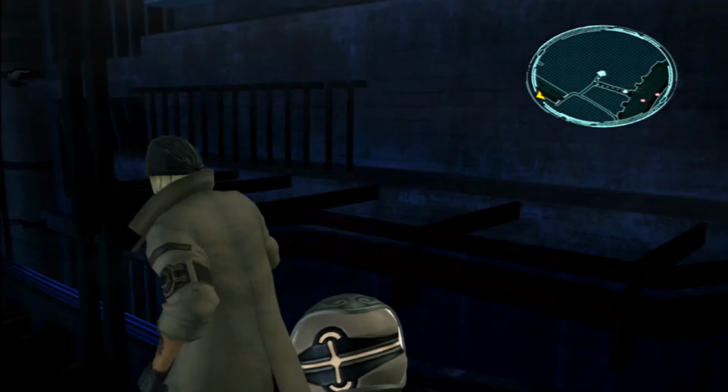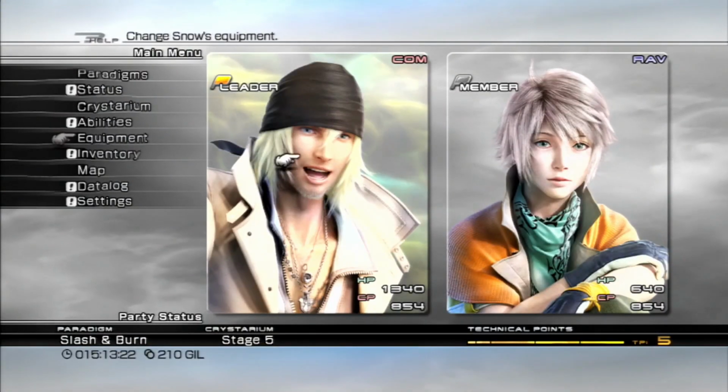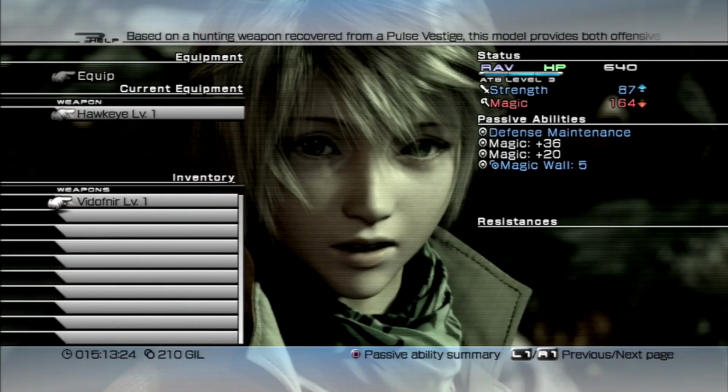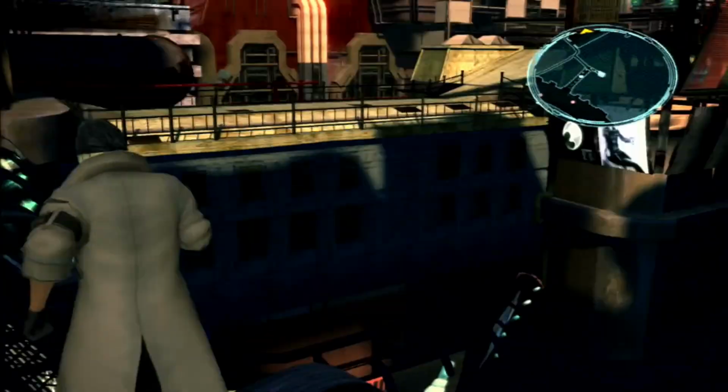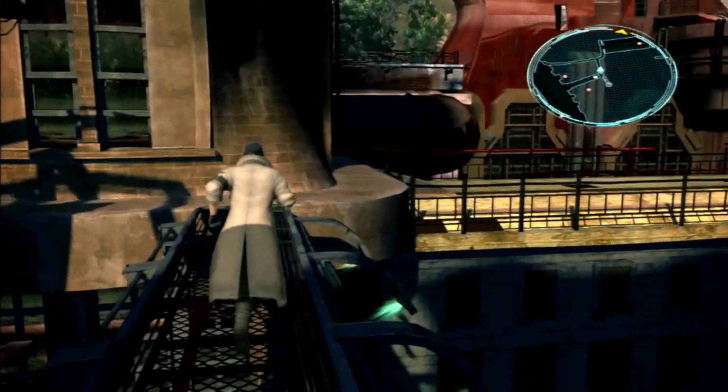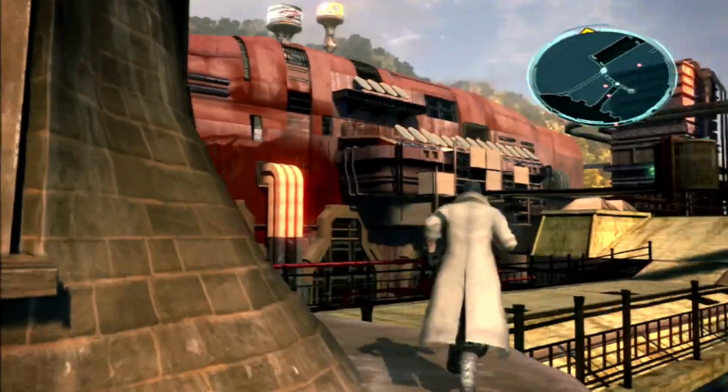That is a weapon for Hope. Let's have a look, see what we've got here. Gives us defense maintenance and magic wall, but on the other hand, it does drop his magic, and we don't really want to drop his magic, ideally. We want that magic to be strong.